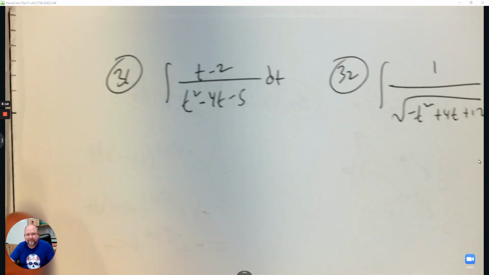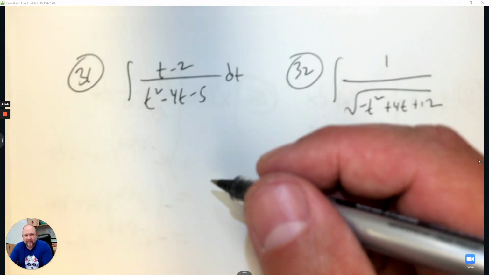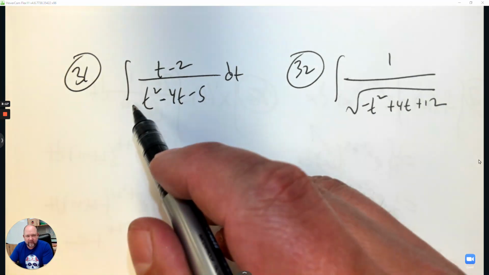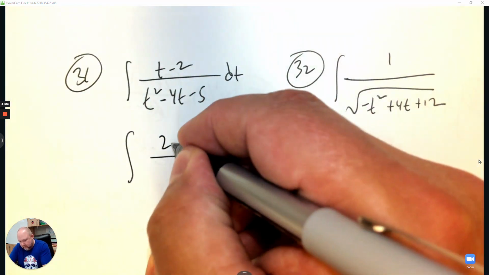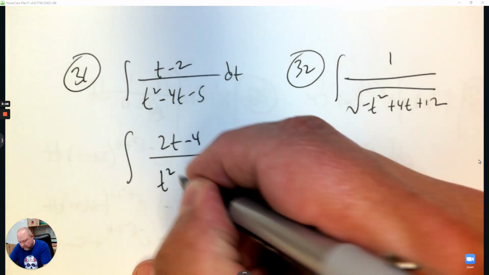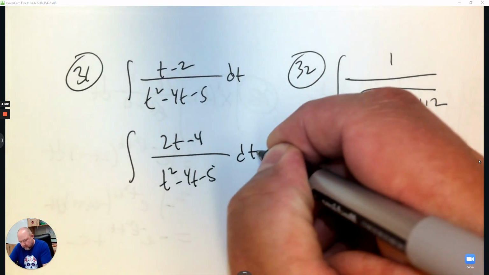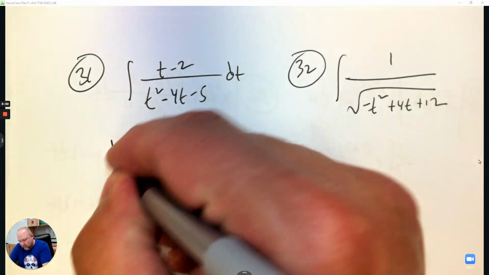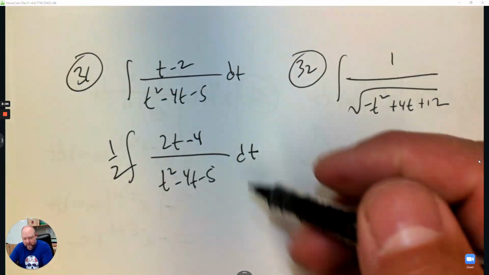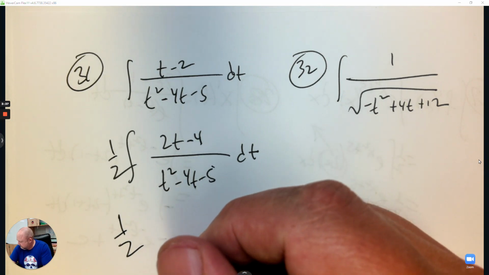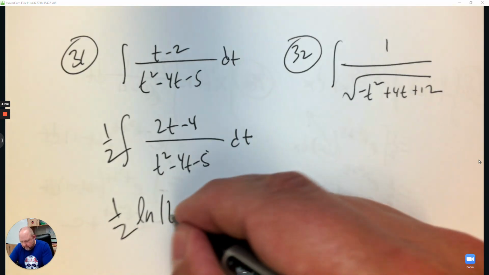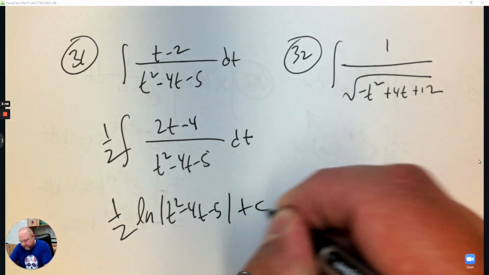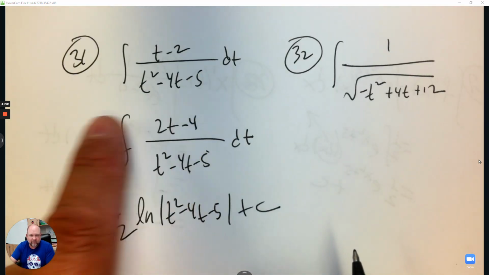Number 31. Oh, I wrote it down already. All right. So if I take the derivative, I get 2t minus 4. It's not going to match. Where is it? It will match. 2t minus 4. So if I multiply it times 1/2 times 2 and 1/2, it matches, right? It's a logarithm. I was going to separate it into a and b and so on, but hey, you should do the easy way first, right? So now the derivative on the bottom matches the top with 1/2 in front.